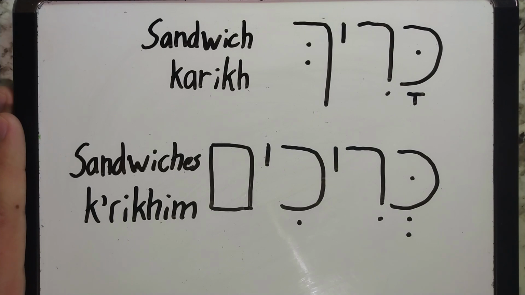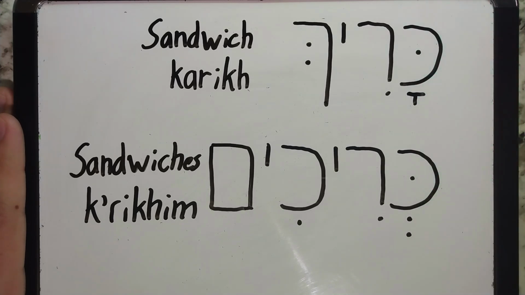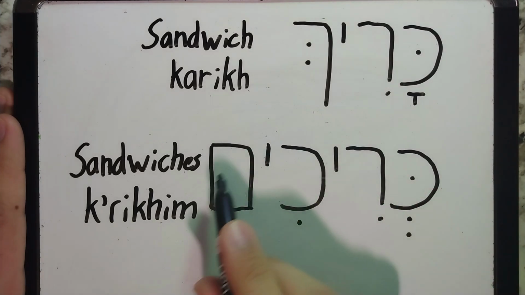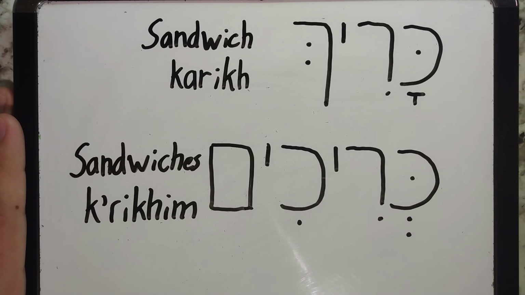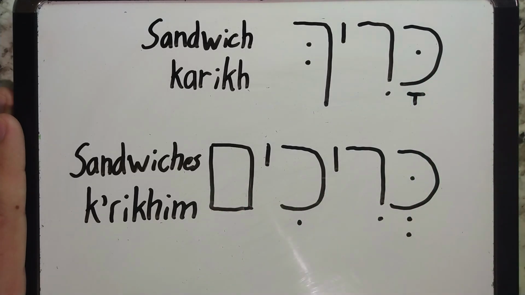Let's see the plural of another masculine noun, karich, which means sandwich. The plural of this word is krichim, sandwiches. Notice how the first syllable goes from "ka" to "k." This is something very common when we add an ending onto a word. The accent gets moved away from that first syllable because usually in Hebrew, the accented syllable is the last syllable. In the word karich, the accented syllable was "rich," which is right next to "ka," but in krichim, the accented syllable is the last syllable "chim," which is farther away from the first syllable.